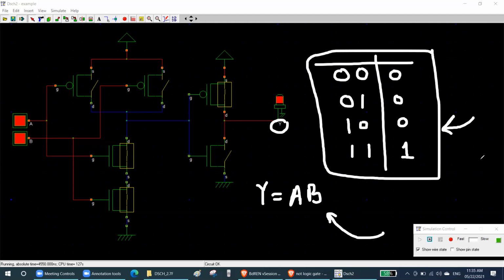Sir, can you make an assignment? Okay. Design all 7 gates: NOT gate, AND gate, NAND gate, OR gate, NOR gate, XOR gate, XNOR gate. All 7 gates using CMOS, and write their logic expression and the truth table. Okay? Submit when? Submit on Tuesday. Okay? Submit on Tuesday.